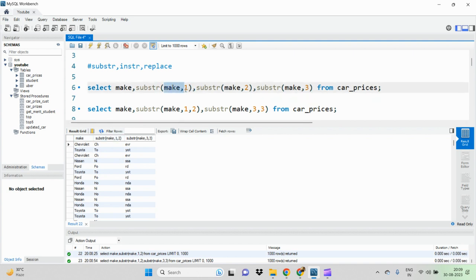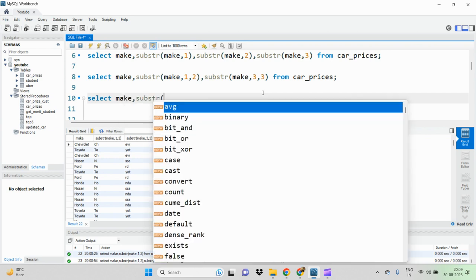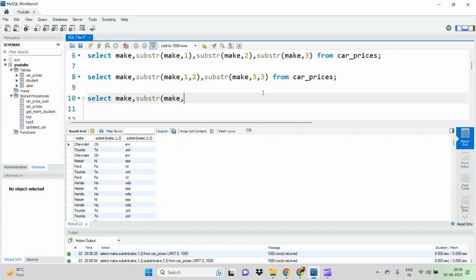If you take make comma 1, you are just specifying from which letter to slice. You are not giving how many letters you want, so automatically it takes from C and moves till the end. Now, sir, is it possible to do reverse? Yes. Select make comma substring of make comma -1 from car prices.